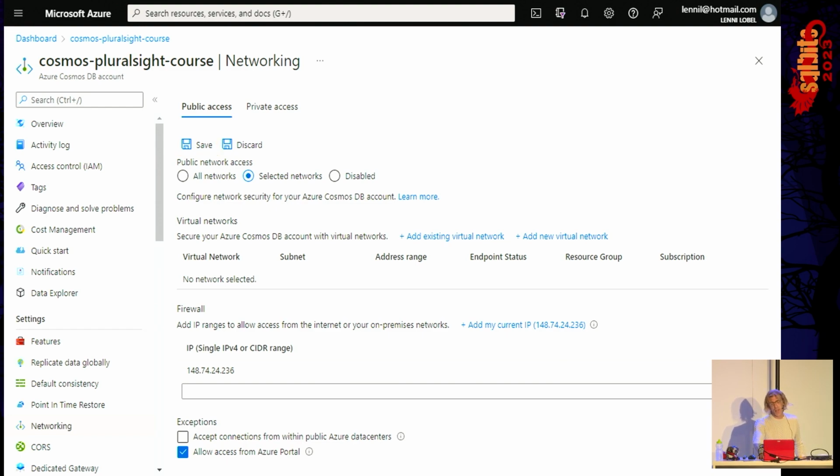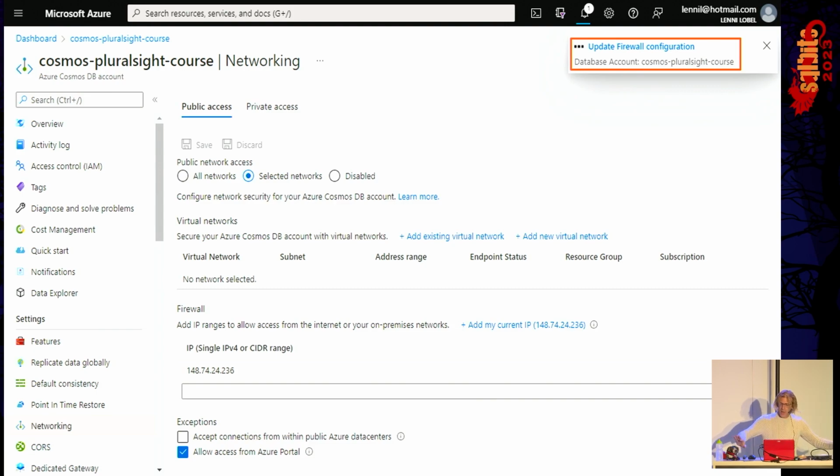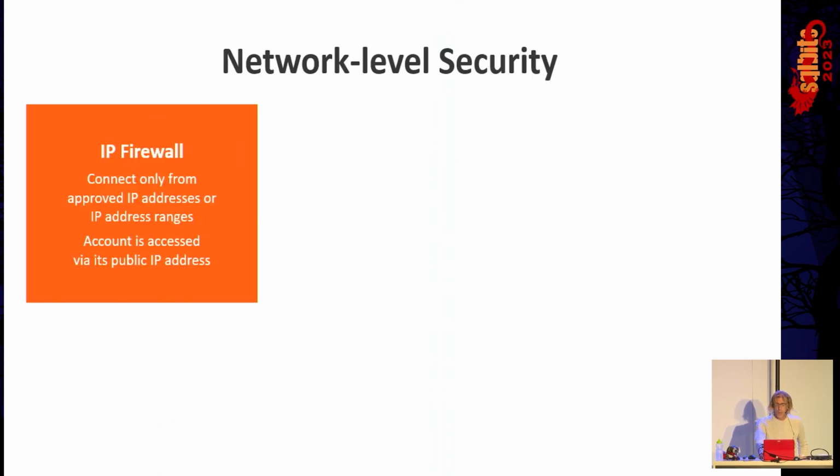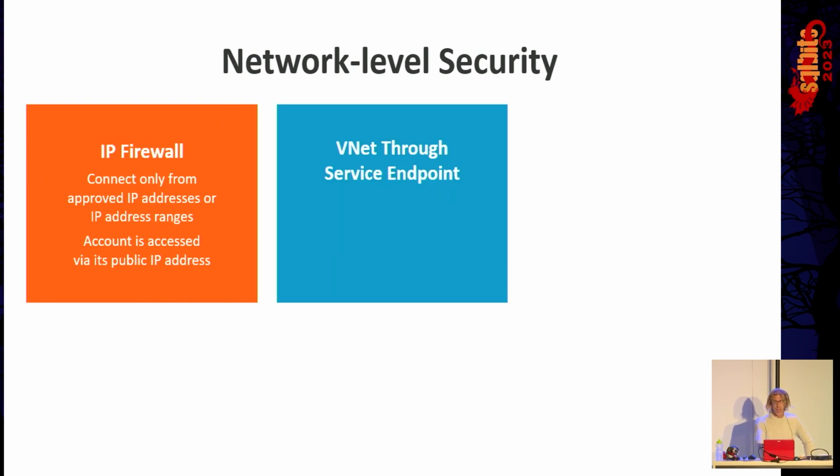Go ahead and click Save, and it happens much quicker with these prepared slides, but in fact, you can wait 5, 6, 8 minutes. Because of the distributed nature of Cosmos DB, you have to wait that length of time for it to propagate, not like Azure SQL Database, where you pop in, boom, in 3 seconds, you can get in. So for any changes, you can expect to wait a little bit of time, but at that point, the firewall will be updated, and you will have effectively approved only specific clients by IP address, which can be tedious.